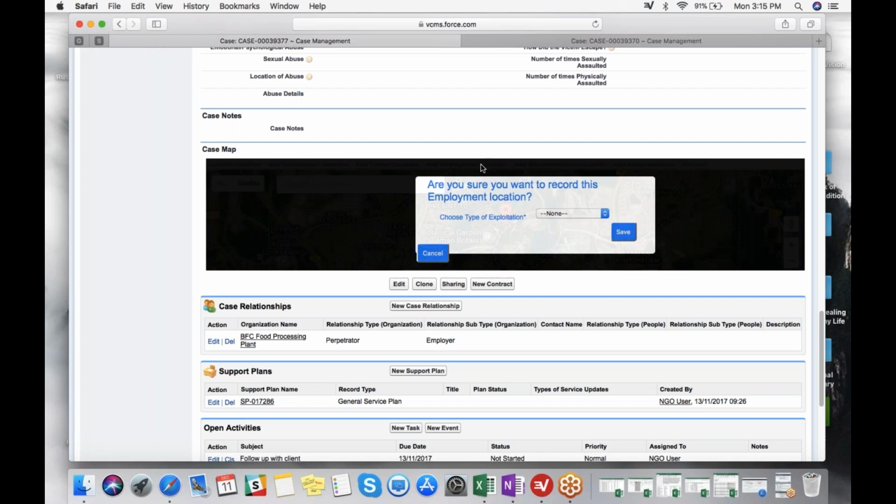Employment location is going to prompt you to choose a very broad category of what type of exploitation this pin is related to. I can choose between forced labor, sexual exploitation, a rights violation, or an incident of begging or some other crime. For this case, this would be forced labor. And I'm going to save.